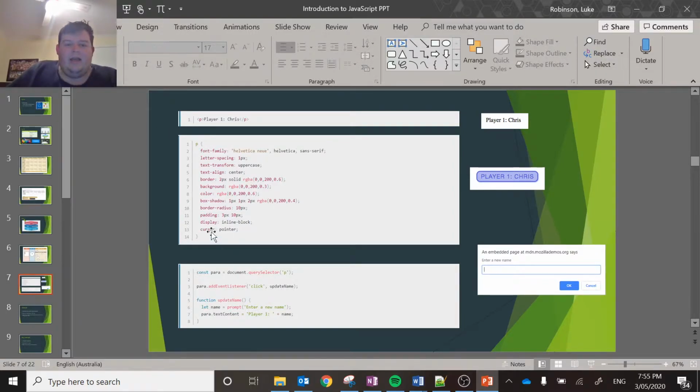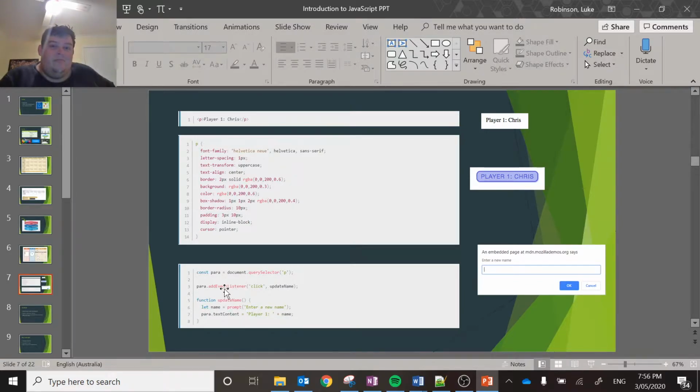Then we type in our font and our colors and all that sort of stuff in our CSS. And it starts to look like this now. So we've got player 1, Chris. How beautiful is that? And then the last one, I want you to have a think about what this code could do. Like, it's written in pretty structured language, so have a guess what you think it does. As a little hint, this little dialog box will pop up on the side. Pause the video, have a guess, and then hit play.